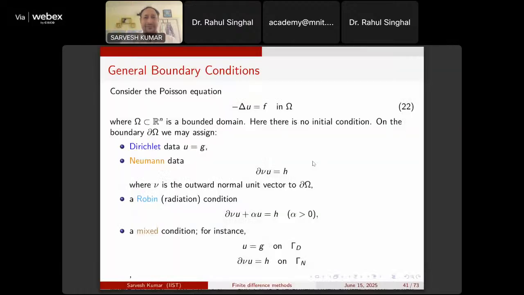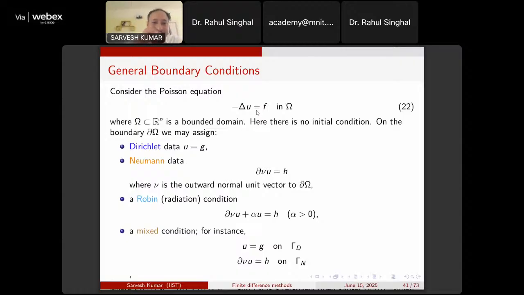Now let's see the different types of boundary conditions. It is not necessary that you have to take the Poisson equation or the Laplace equation. Our PDE will come with boundary conditions, and with initial conditions too if there is a time derivative; here we don't have a time derivative, so there is no initial condition. If you don't have the boundary condition, then there's no meaning in having a unique solution. That is completely lost. So a PDE should come with a boundary condition. And for those who work in numerical PDEs, if you change the boundary condition, our life will change. It's not easy to deal with the boundary condition.